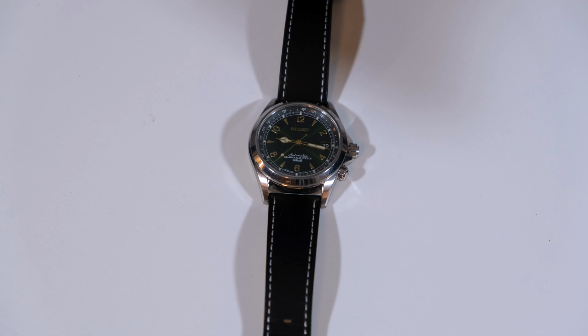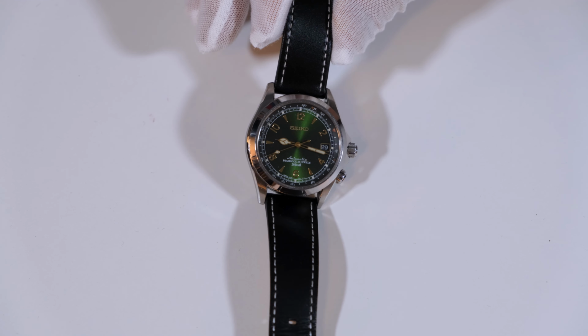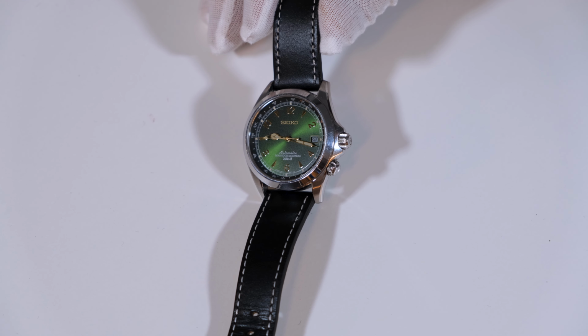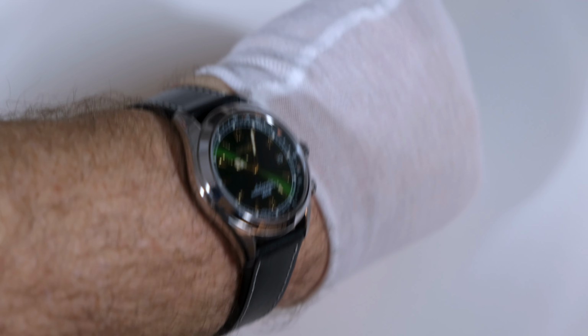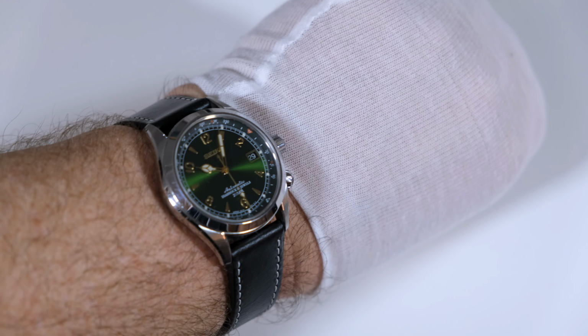It's much better that he wears it, and I think it's cool that a 15-year-old chose this one as his favorite out of all the watches in the box. And it wears super nice on the wrist. It's a 39 millimeter, and it's still dead gorgeous, and this one's a keeper for sure.